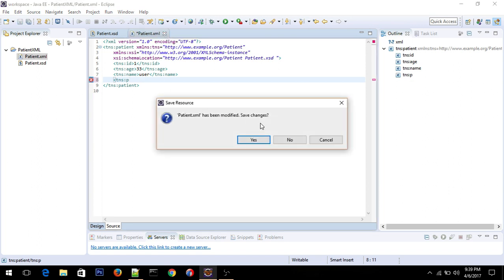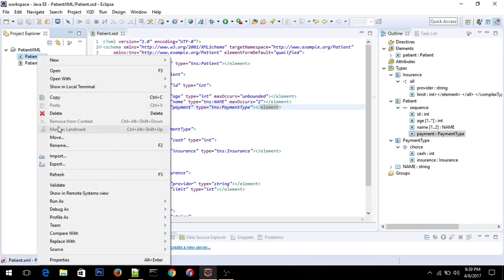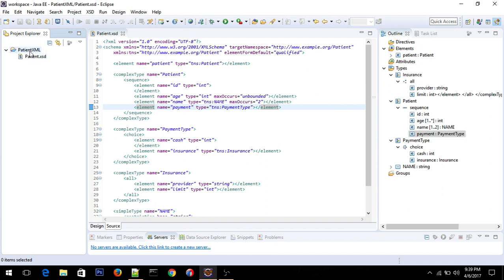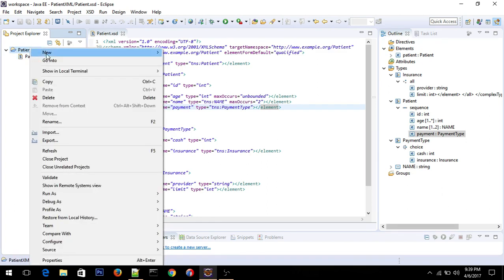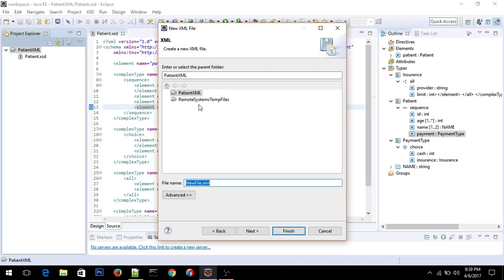We will remove this file and create the XML file again, because it has done the changes but it is not reflecting. So I will just remove this XML file and I will create another XML. I want to create an XML file using this XSD.